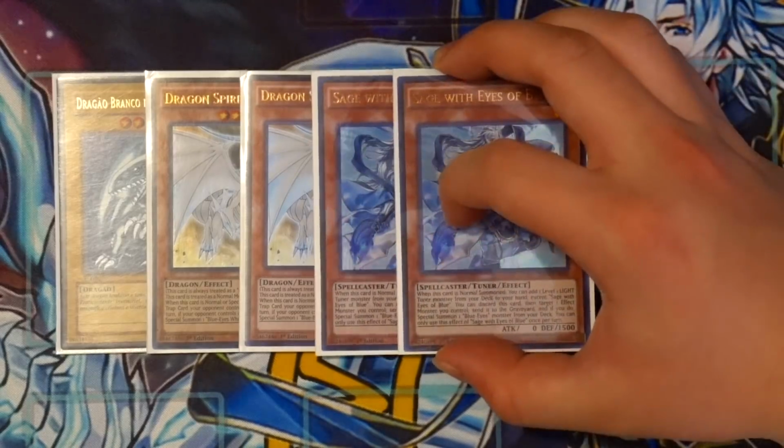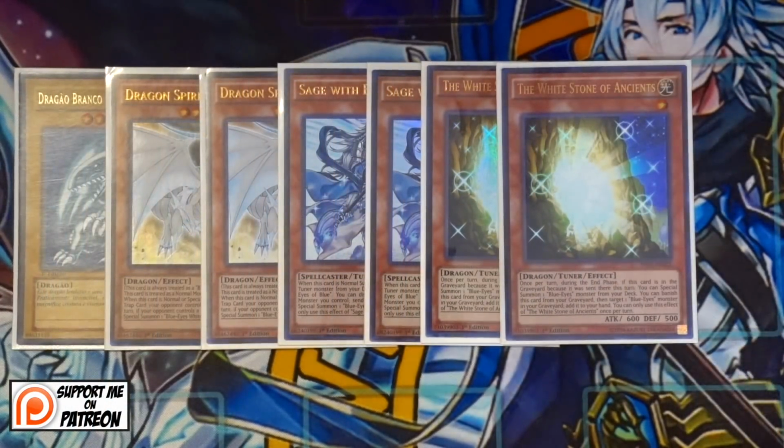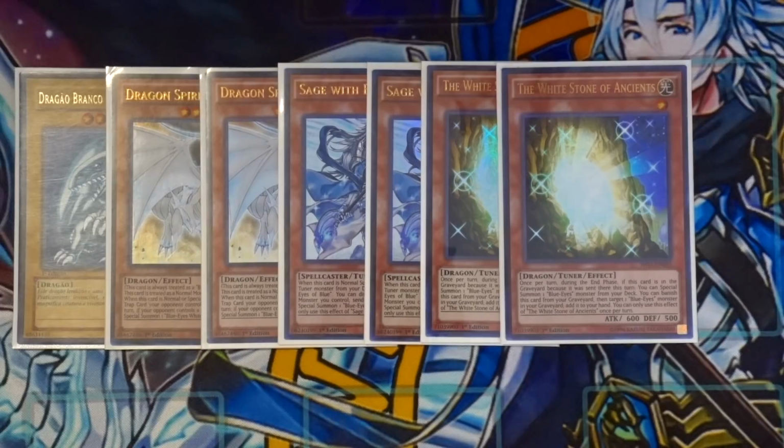And next we're going to play, of course, double Sage with Eyes of Blue. Double the White Stone of Ancients, okay? The White Stone of Ancients is really good in the deck because you're playing Dragon Ravine in this deck. Dragon Ravine is one of the best field spell cards for this specific deck because you're able to send cards like FELGRAND and also Archbrave to the graveyard as quickly as possible. So ditching the White Stone of Ancients from your hand to the graveyard to trigger off Dragon Ravine's effect is just another plus, which is really amazing as well.